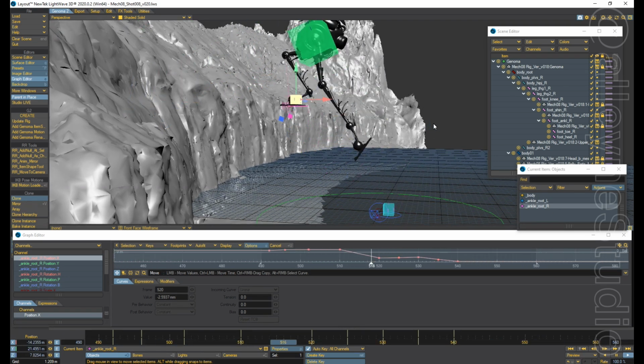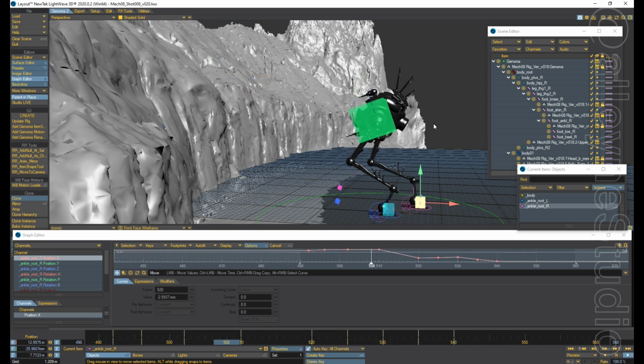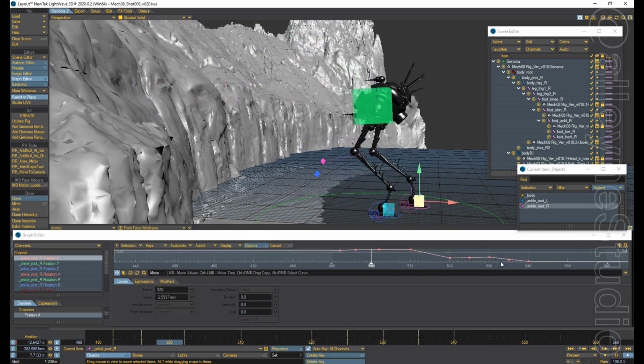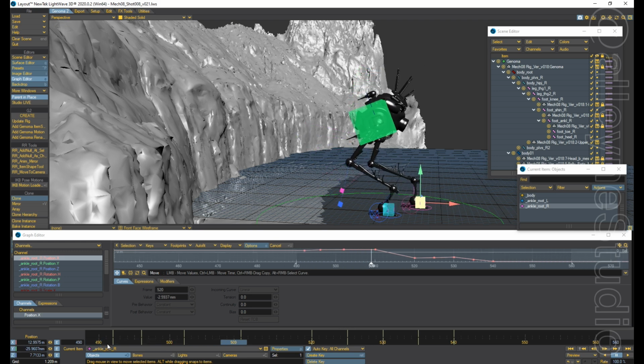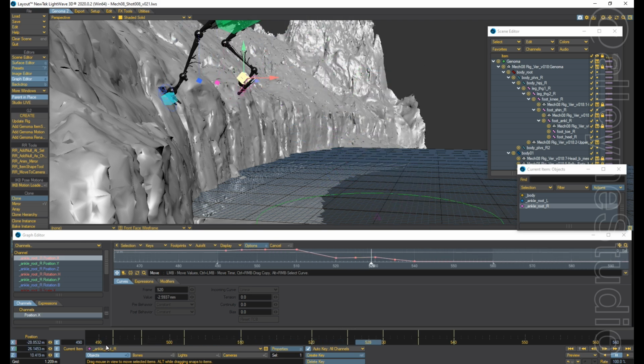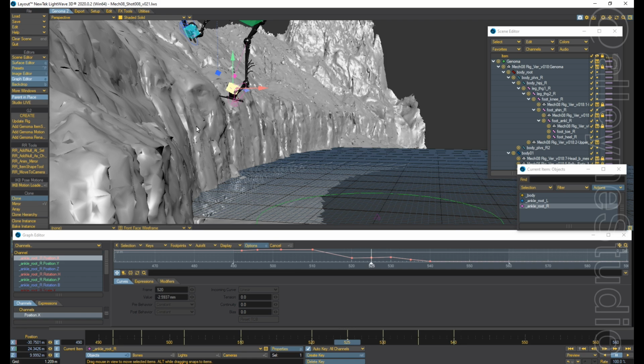Jump. Okay. So bump, bump, bump, bump. Stretch. Maybe that can be, what is this one? 5.